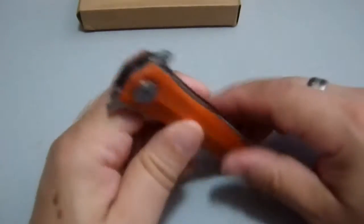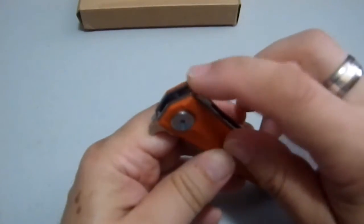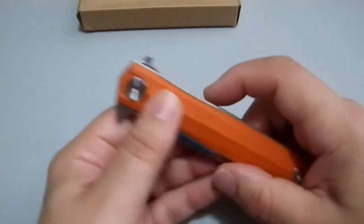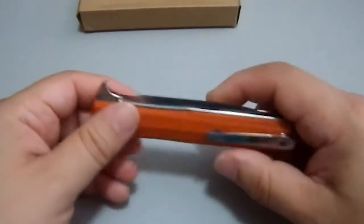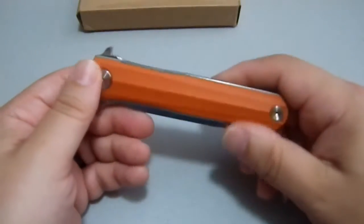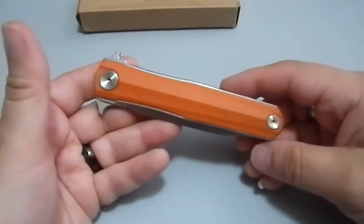Boy, is it pretty. I also like the fact that they put jimping on both sides of this, even though only one side is used for flipping, just to give it aesthetic balance. They didn't have to do that, and they did it, which I really appreciate. The liners themselves do have cutouts, which helped. It's not a very heavy knife. I apologize, I forgot to bring my scale in. But yeah, just a lovely design, beautiful blade, overall wonderful dagger shape.